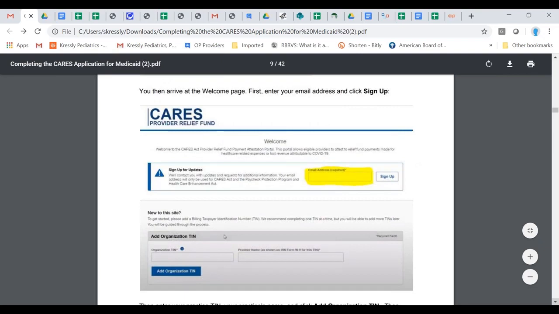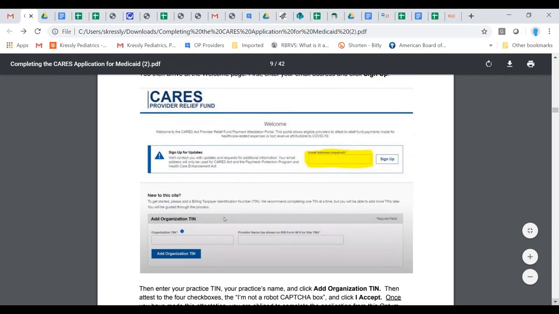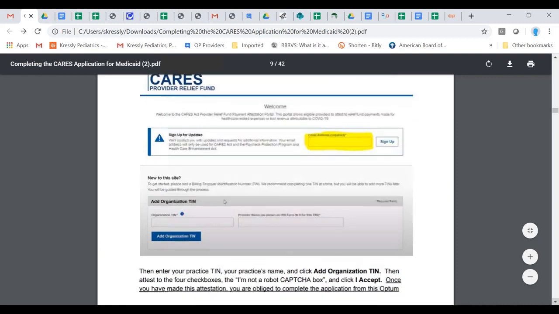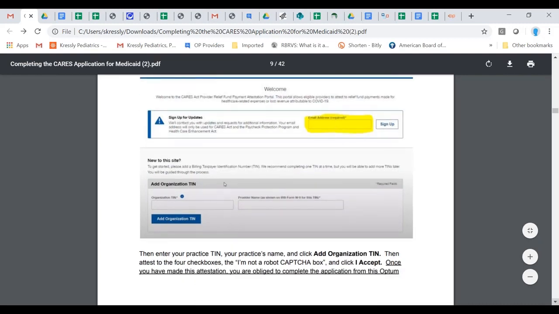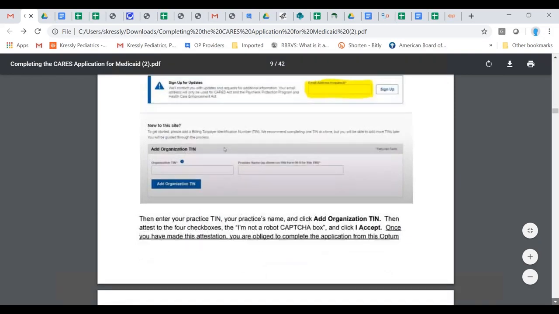Here we go. All right, so at the welcome page, the first thing you do is put in your email and click sign up, and you put your email in the yellow box. And that's why it's important to have one person decide who this is going to be. Because if this person uses the email and goes to another country for a couple of months, which they're probably not going to, nobody else can use this. This has to be someone who's going to be around and not just say, this is too complex. Here, Harry, you do it. It's got to be the same person.